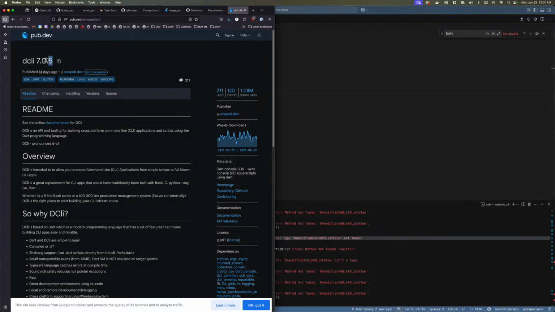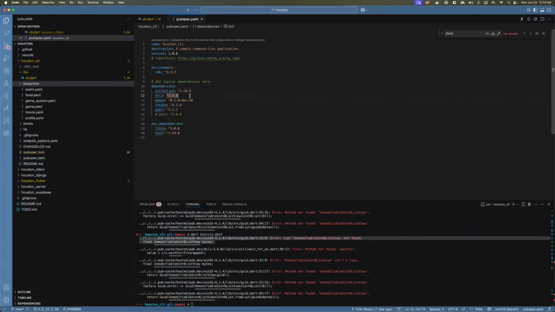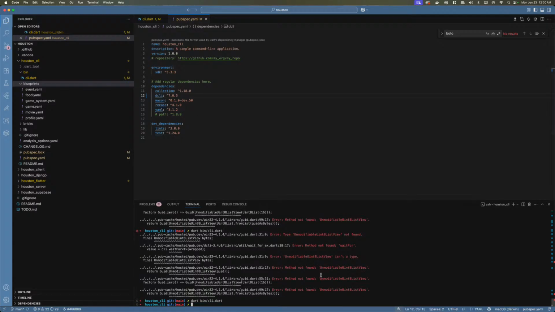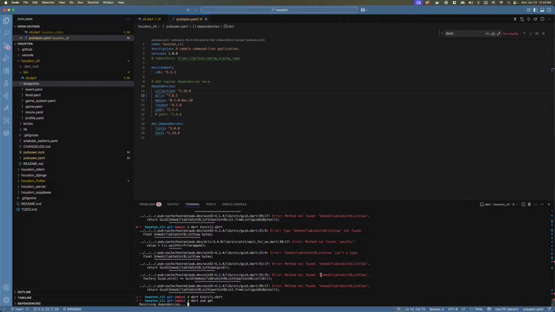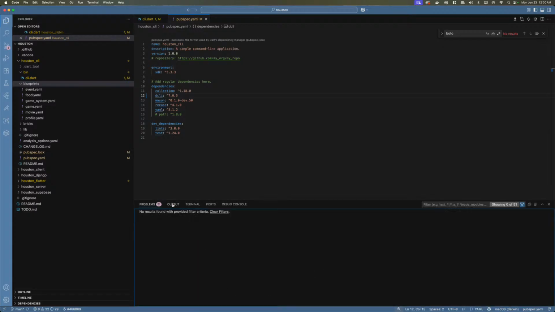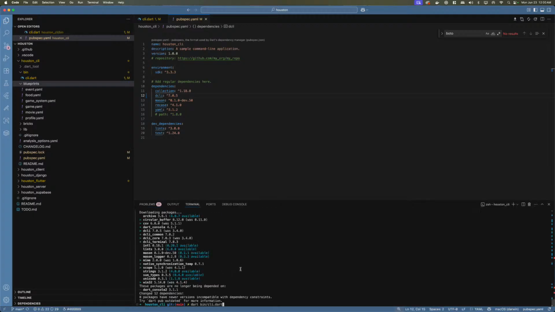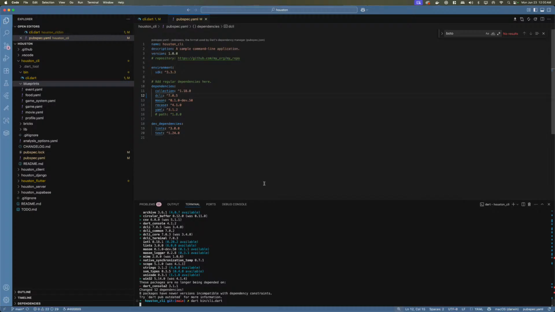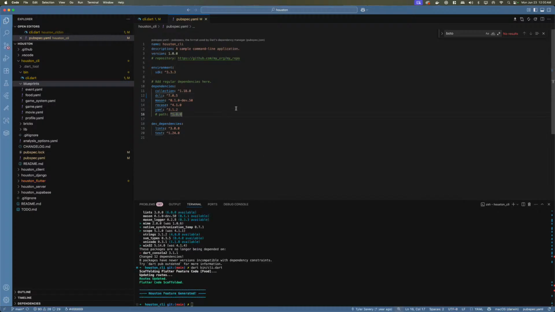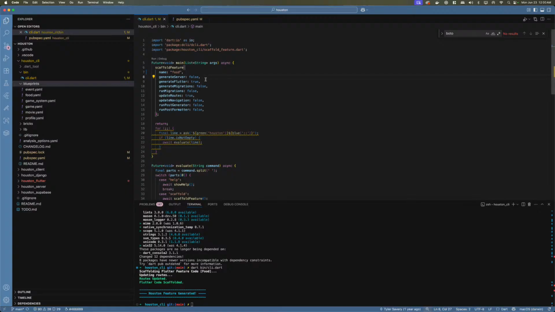Either way, let's upgrade this one. I'm sure that's where it's coming from. I mean, I'm not totally sure, but it's coming from all these weird files that probably this one uses. So we'll do a dart pub get, and now we'll probably get some errors. Apparently not. They made it very backwards compatible, and then we'll run this. Okay, cool. Oh no, I meant, wait, what did we do? We generated Flutter. Okay, that's fine.